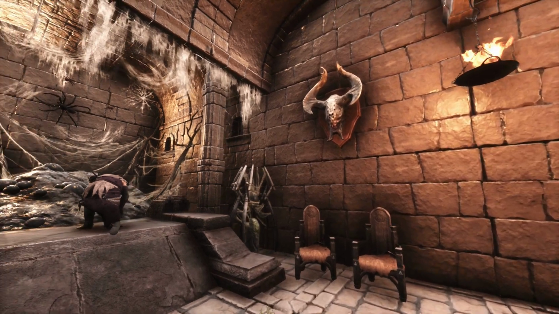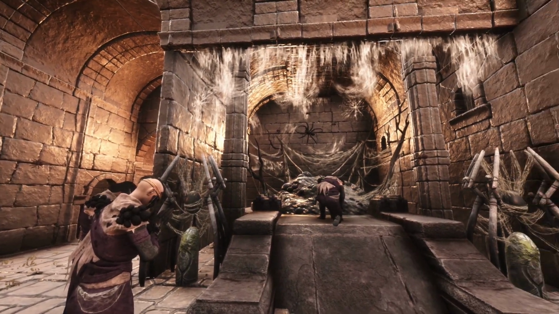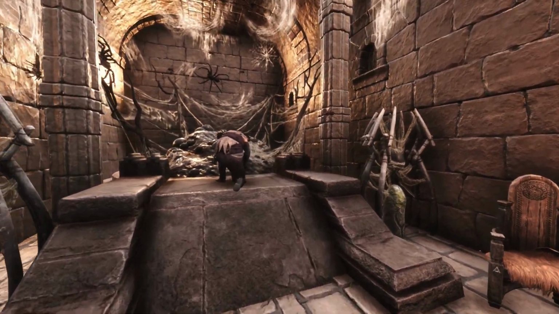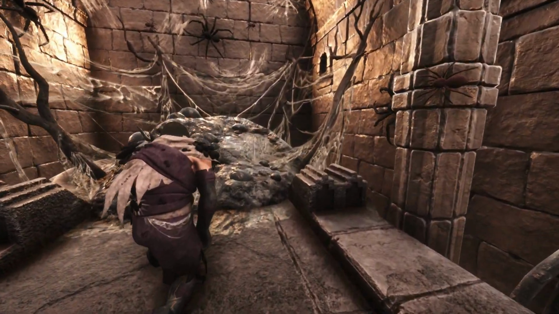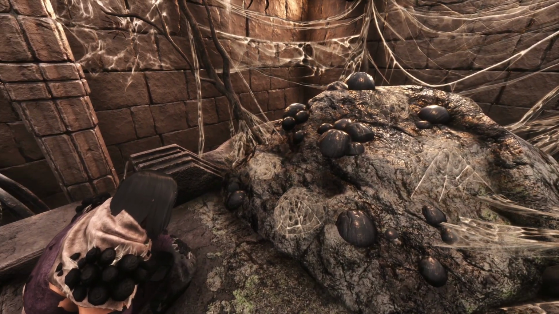Heading back inside, the grim shrine of Zath is tucked into the corner, with a few watchers undertaking their prayers. Zath's spiders infest this castle, with the epicenter of the infestation being this vile nest.